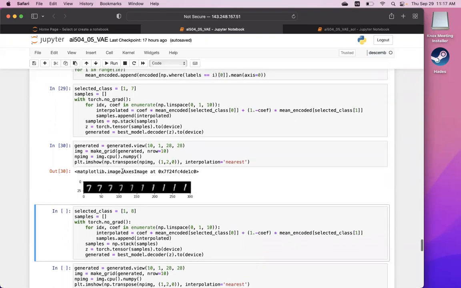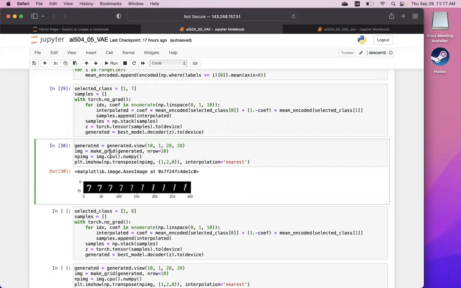For these generated images, I use make_grid from torchvision. You can change the selected classes, not only 7 and 1, and make more observations on the traversal of latent space.